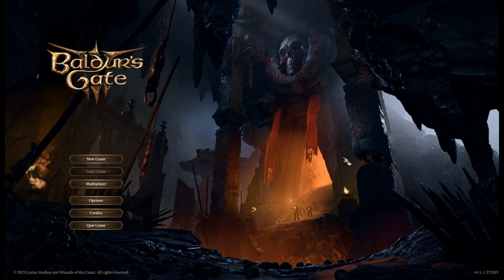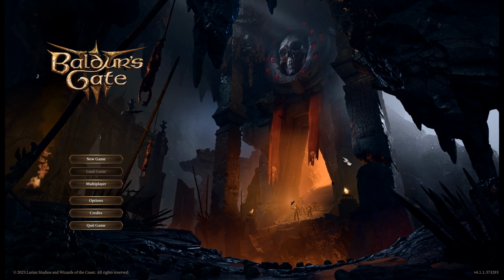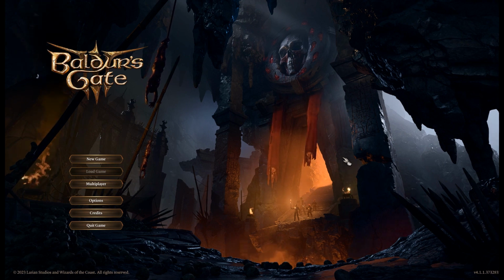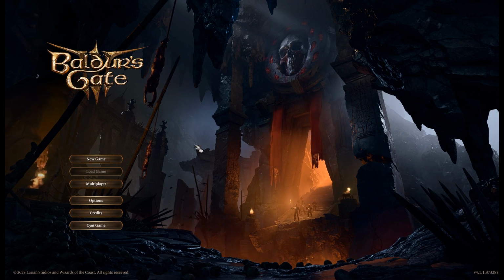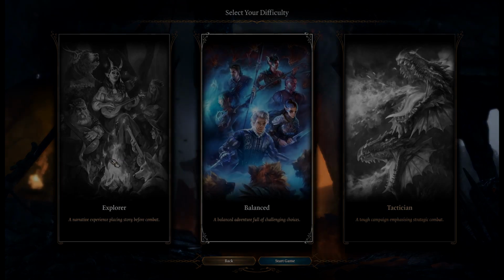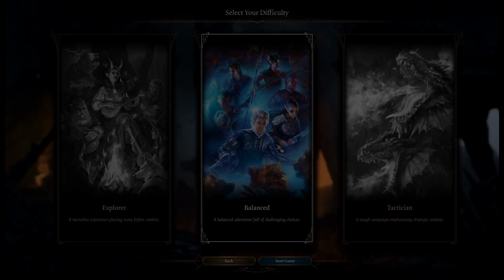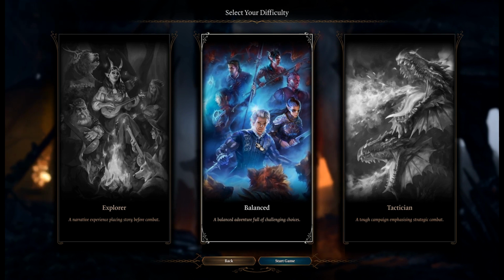Today we are going to have an adventure in Baldur's Gate 3, but a very Halloween approved one. We are going to do a Dark Urge playthrough in which we attempt to be as evil as possible. So without further ado, let's begin. So this is my first time playing Baldur's Gate 3, so we're going to start with a balanced playthrough.